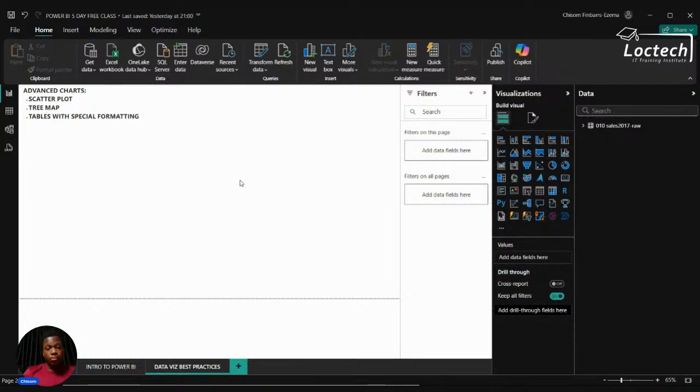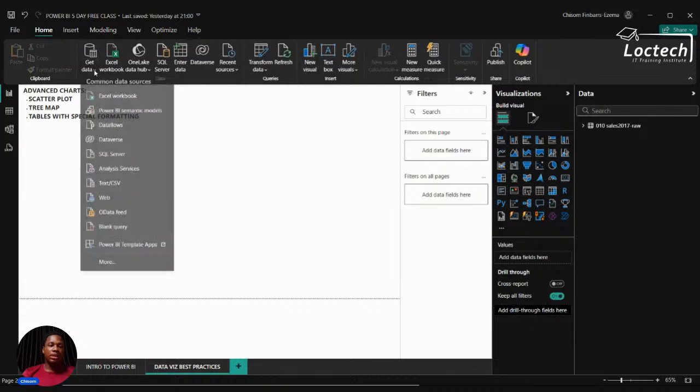So the scatter plot is basically a chart that enables us to understand the relationship between two different variables. A variable is simply a placeholder for data, so a variable can be any column in your data set. I have a very specific data set I want to upload quickly and utilize for the scatter plot section.